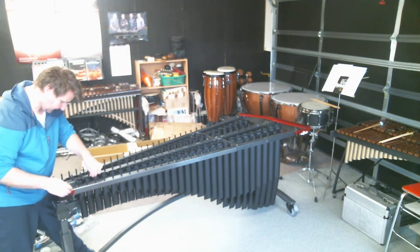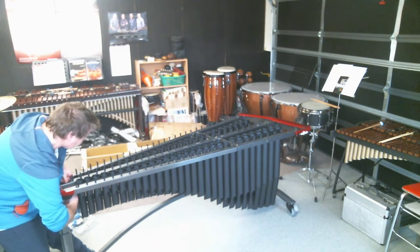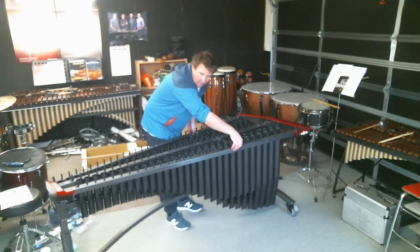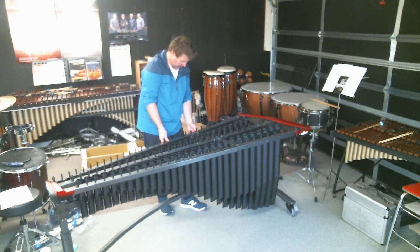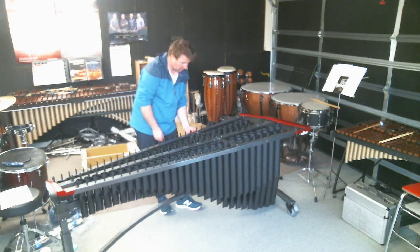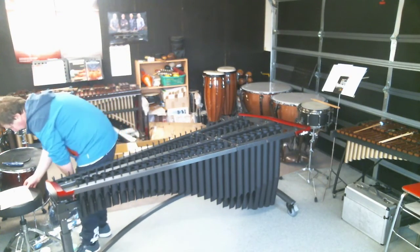Quite good how the resonators aren't actually touching the bar frame. It's quite cool how the resonators kind of float separately from that, which is good. It's not quite matched up here. I don't know if you'll see that far away, but it's not matched up 100%. There's a bit of movement in that, and it's not ideal. I suppose the ideal thing would be to have a way that locks those bits together a bit more. But you see there's movement between those sections there. So interesting to see if that affects anything at all.